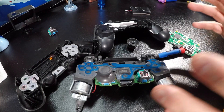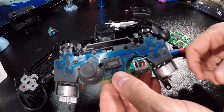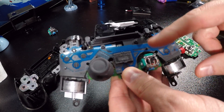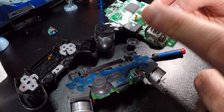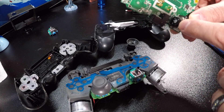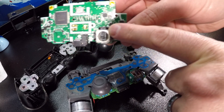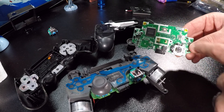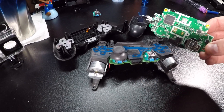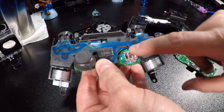As you can see, I've already taken apart the controller. This is the thumbstick in question. We're going to be replacing the sensor pads today. First, make sure any debris or dust is cleaned out from around that area. This is my replacement part — if you have an old controller lying around the house that you haven't used or is broken, you can reuse the sensor pads from inside it.